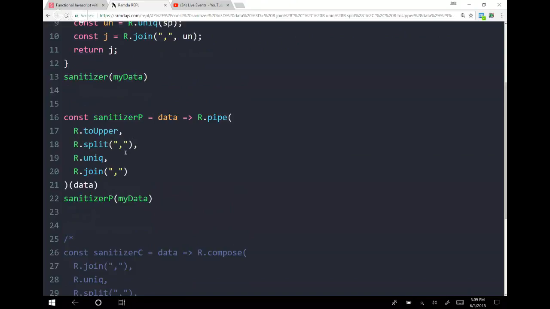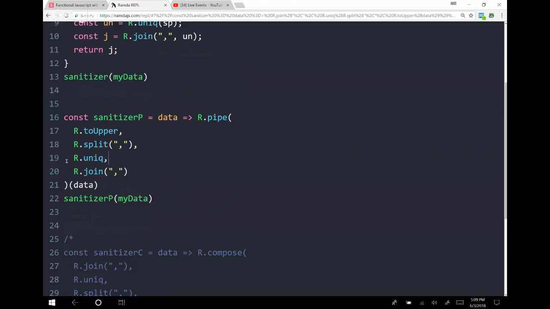We're actually leveraging Ramda's curried functions to partially apply split in this case, where we're saying this is a split on comma, basically. And then that function takes in the uppercase string. And this gives us a list that's passed to unique.